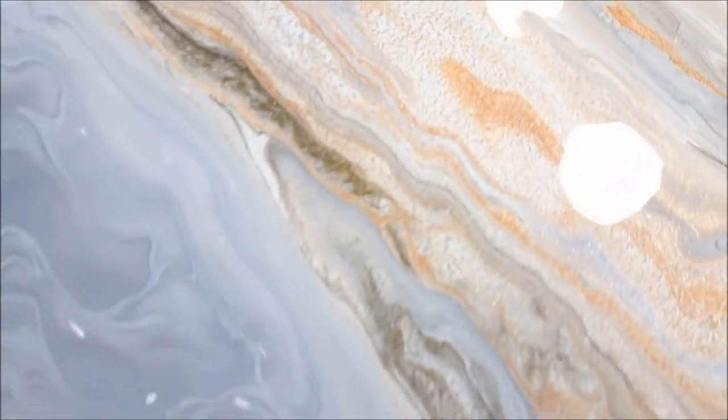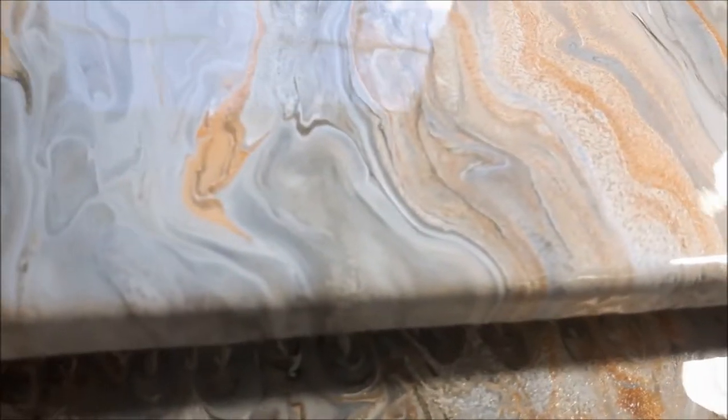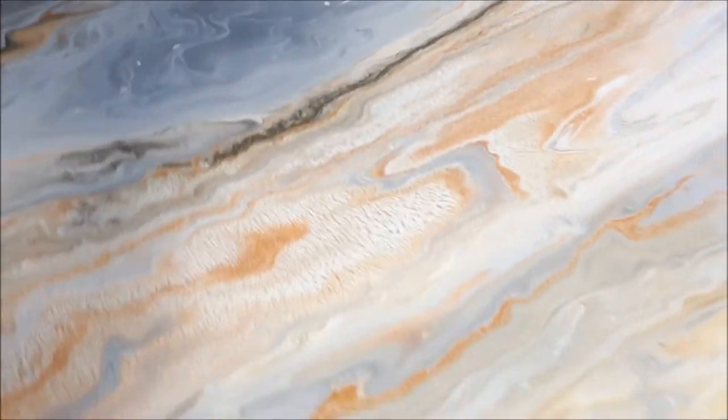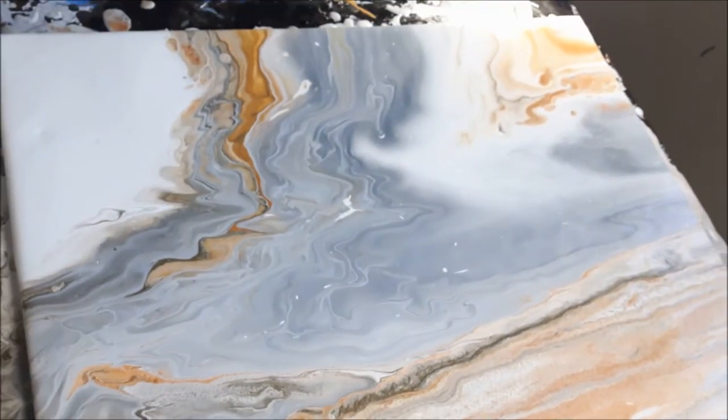And again, I apologize, guys. It is very bright. I paint in front of a window, and along with my other lights, it makes it really hard sometimes, depending on the time of day that I pour, for you guys to really see. But it turned out gorgeous. Absolutely stunning. I could not be happier with this one. It's been a while since I've done a flip cup, and it's a very simple technique that gives you various designs.